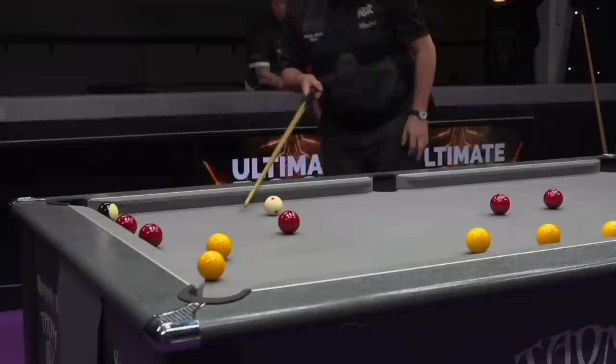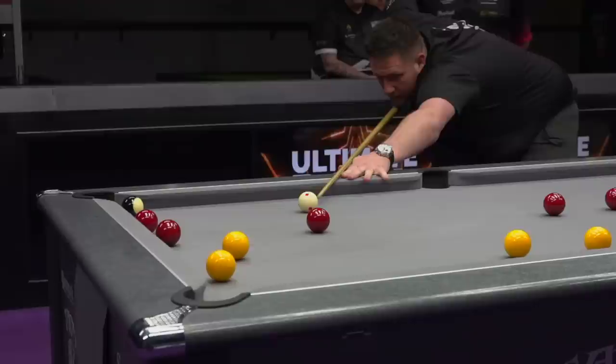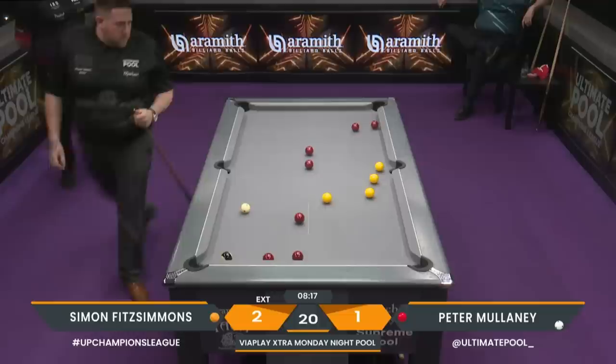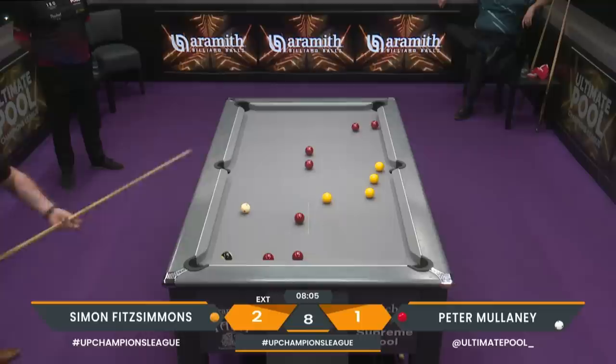You can see that's a great angle to see that it's just not as easy as it looks from the main camera. It's good for Simon if he plays this and holds the white, as long as he can see a yellow to right centre. He doesn't have to worry about what he's playing on. Well, he had to pull back to get that, but that's come out really nicely. Yeah, I think he's in good shape here.